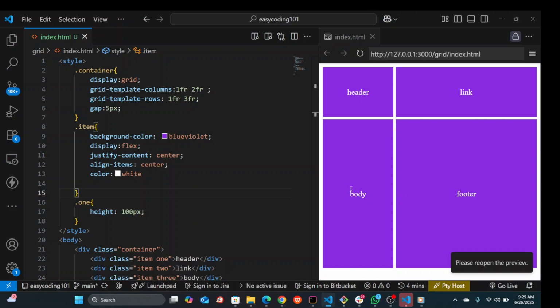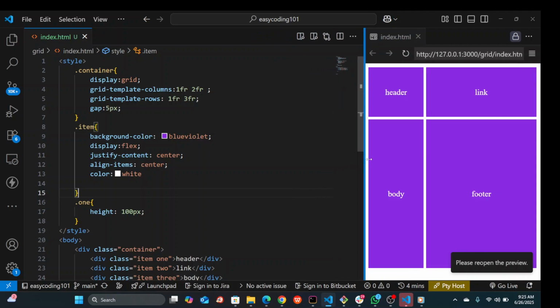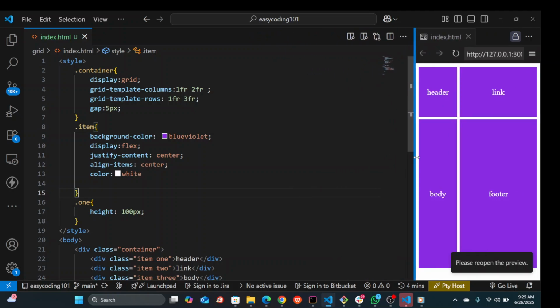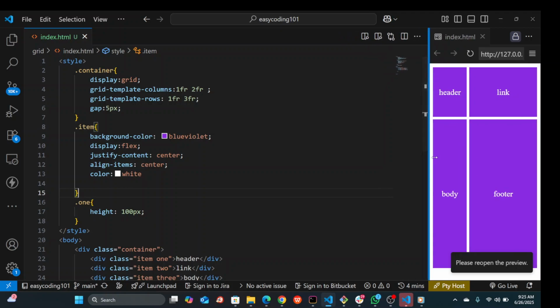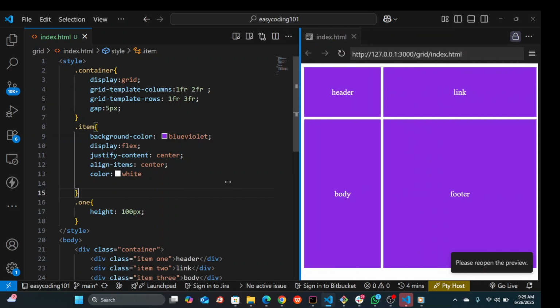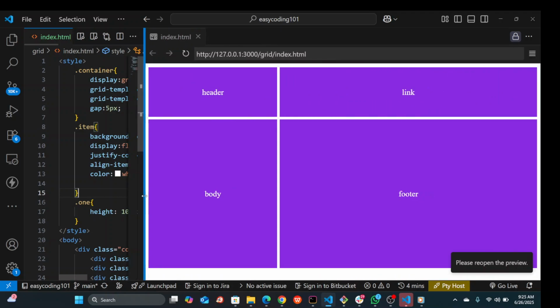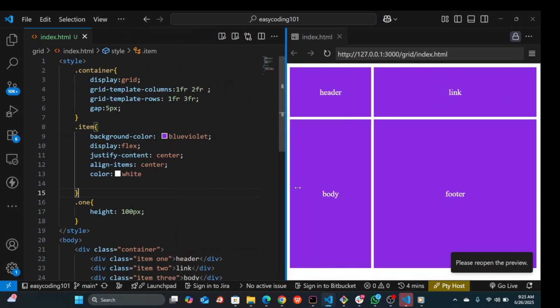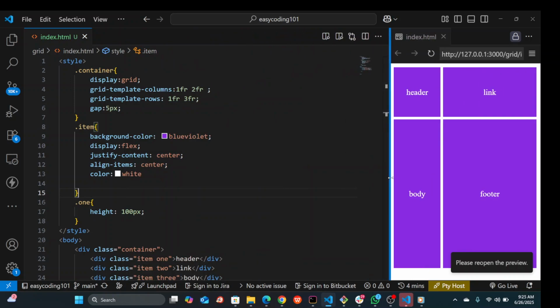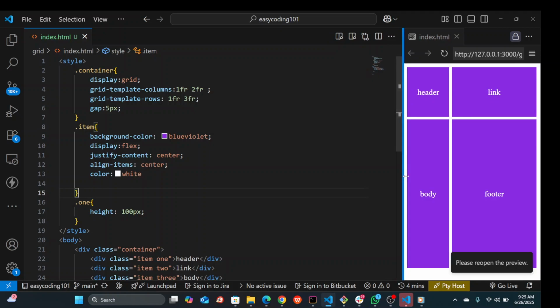So this is grid in action, and this is actually responsive in the sense that if I reduce the height, or sorry, reduce the width, depending on the various devices, we can see that it still maintains this layout. If you are using a laptop, it can be as wide as this, but once you reduce it to tablet, it will still be displaying the same content, and it will just be reducing the size.